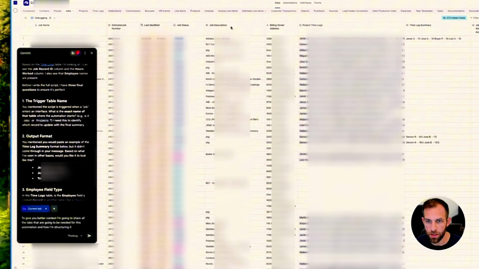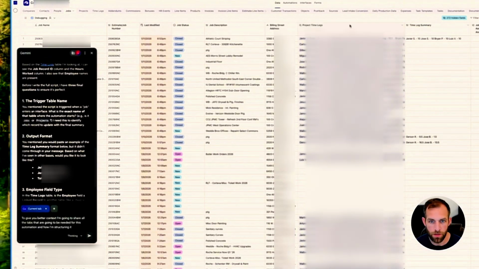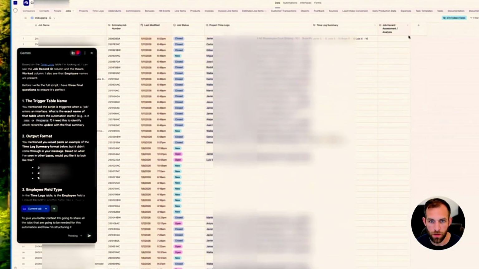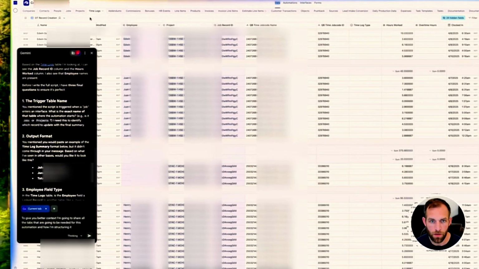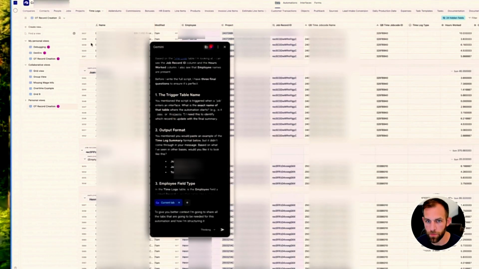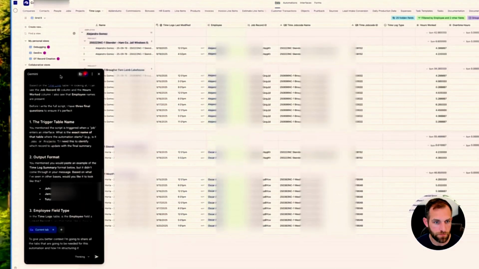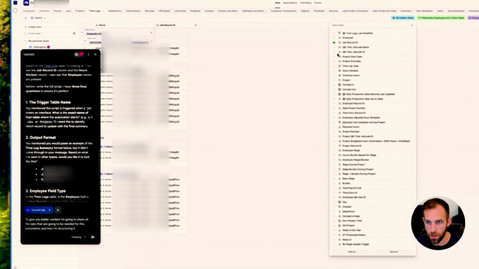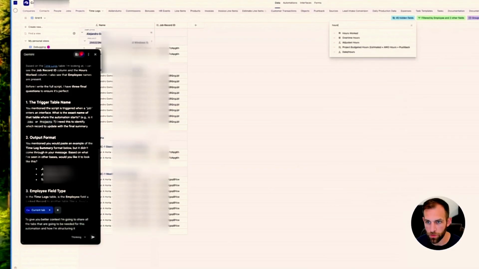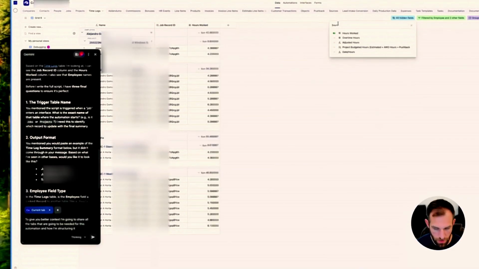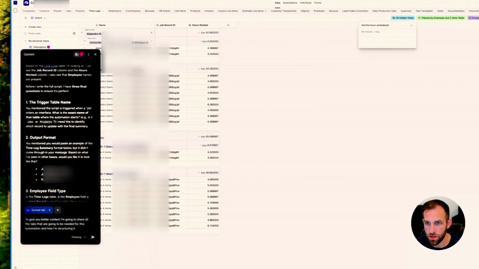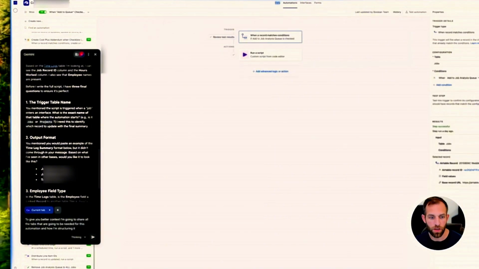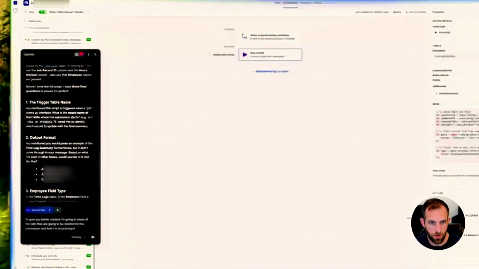And I don't need any of this stuff. And then in the time logs one, I hide everything except for the job record ID and the hours worked and the employee. Okay, so this should give all the tabs that we need for this.